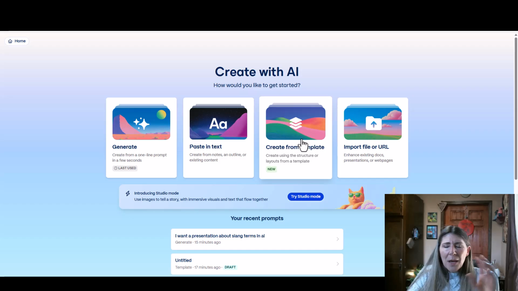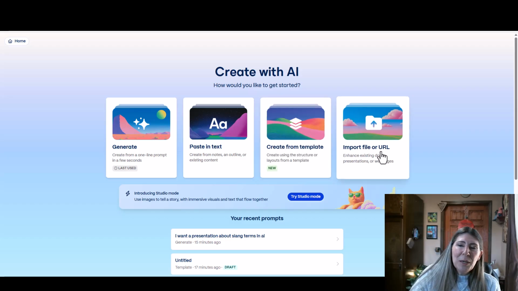Now, I'm not quite sure why you'd want to do this one because you get to select a template every time you generate. So I haven't quite understood why this particular button is of use. I think maybe it just helps you to skip a few clicks to just start from the template. I'm not quite sure. I'm guessing because the template will already be pre-sized and have a bunch of selections already made. Anyway, you can also import a file or a URL.